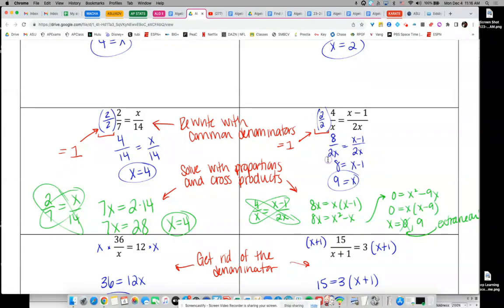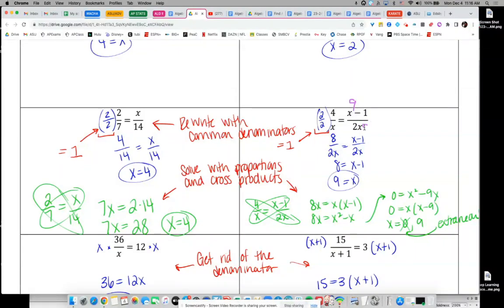Right? At any moment, I could just take this 2 and divide it into the 8 and go right back to 4 over x, right? Okay, but you don't want to do that. So I have my common denominator now. That allows me to just look at the tops and say, what's going to make those equal? 8 equals x minus 1, so add the 1 to both sides, and you will get 9. So let's check it out. Does 9 really work? Well, let's take a look.